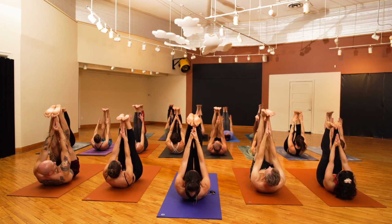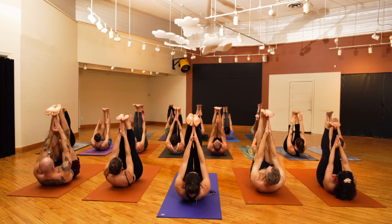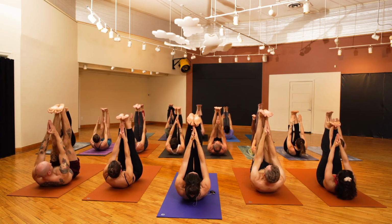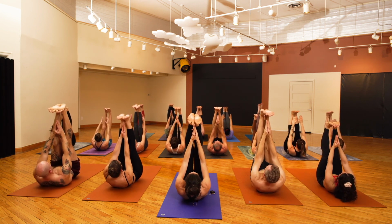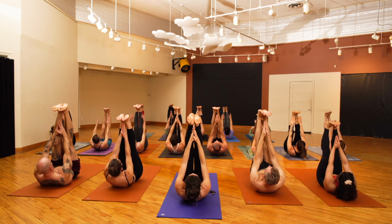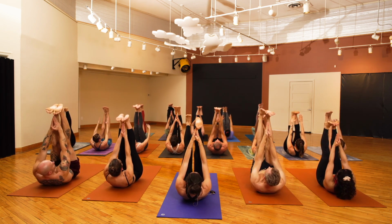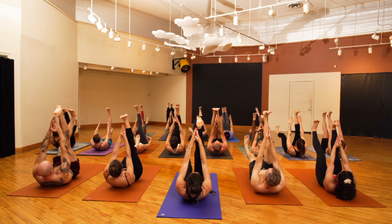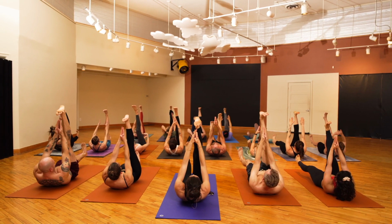Pulse for 1, 2, 3, 4, 5, 6, 7, 8, 9, 10. Again, 1, 2, 3, 4, 5, 6, 7, 8, 9, 10. Stay high on the 1. Just bring the left heel to 1 inch off the ground. You can have your legs straight. You also can have your knee bent in. I recommend having it as long and straight as you can.